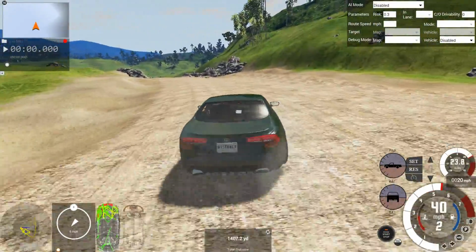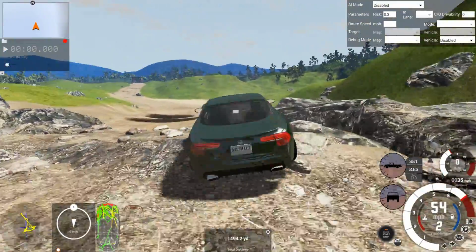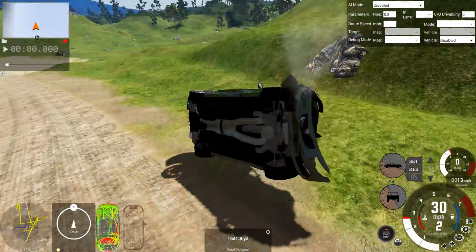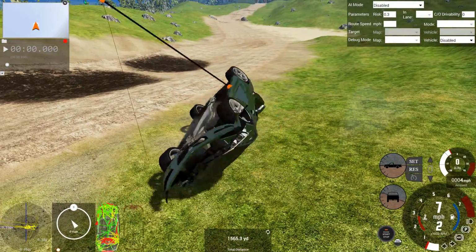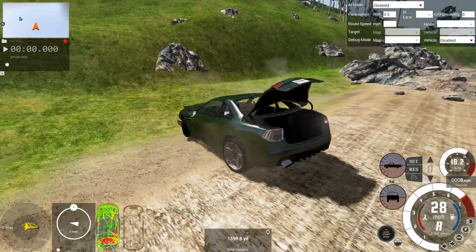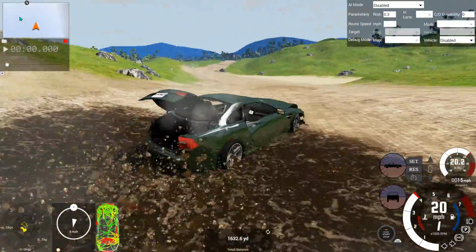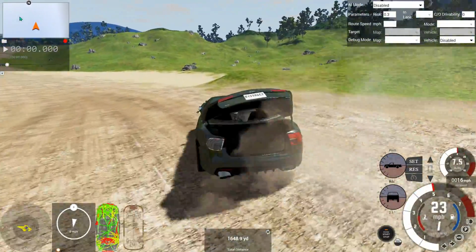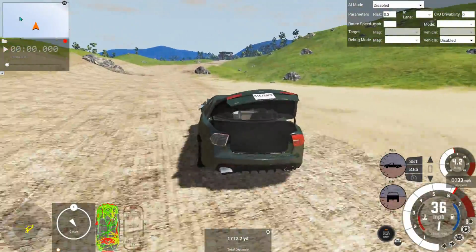Right. Off we go. Bonk. Rocks. Roll it. Nearly rolled it. There you go. Roll it. Right, let's just roll it back again. And my boot's open. Another weird thing with this car, the boot opens. Then the boot doesn't close. I have tried closing the boot. It doesn't. Why am I crabbing? That's just why. No, this is weird.